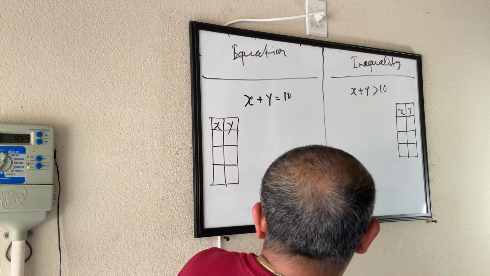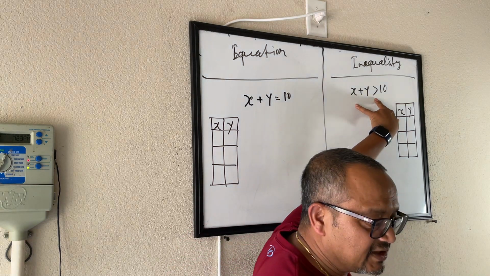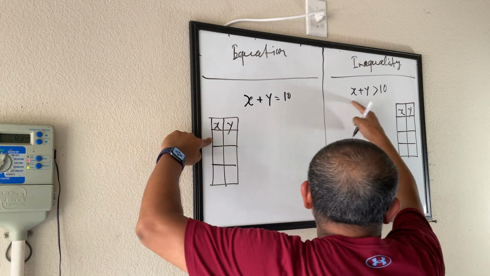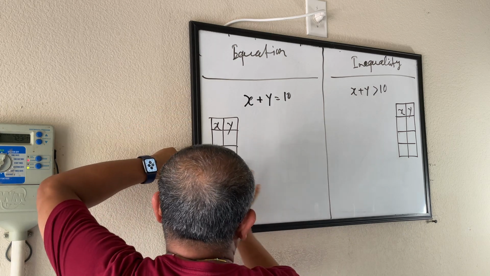So, yeah, coming back to a serious discussion. x plus y equal to 10 and x plus y is greater than 10. We are just trying to evaluate both the scenarios. Here, we know that these are linear equations, right? Because the maximum power is 1. So we'll just put 2 points, just to save some time.